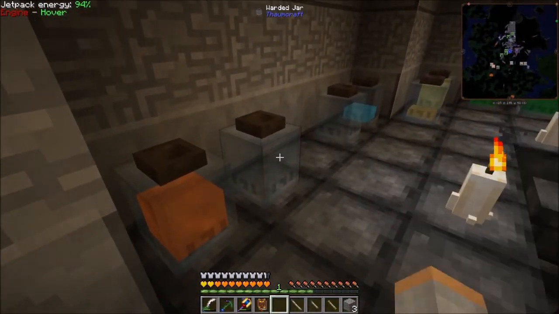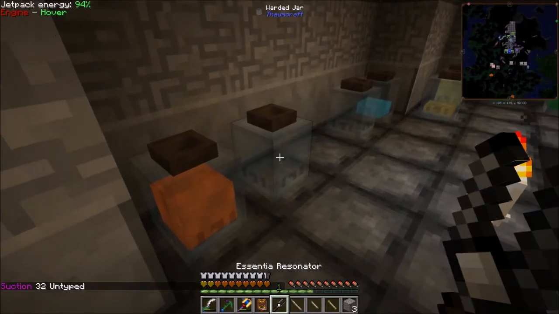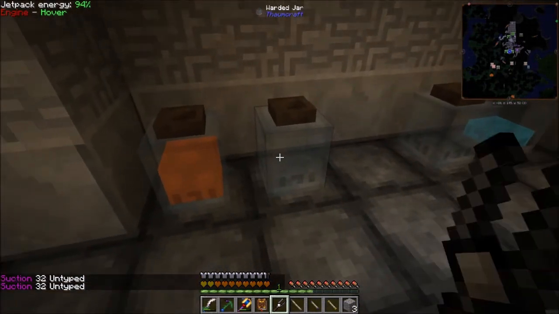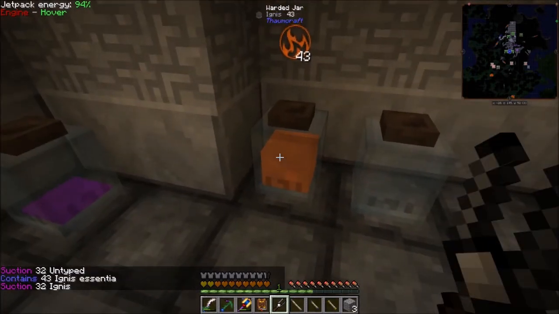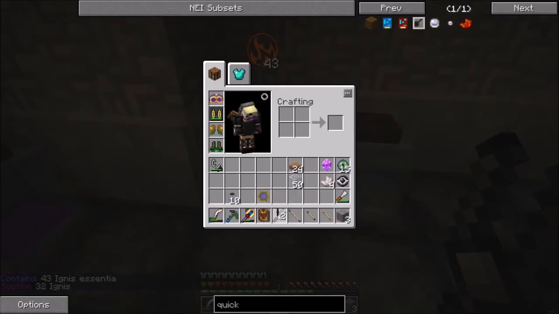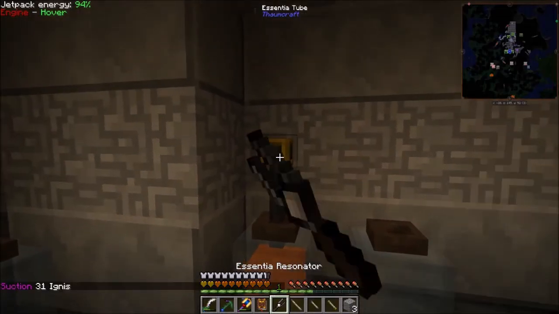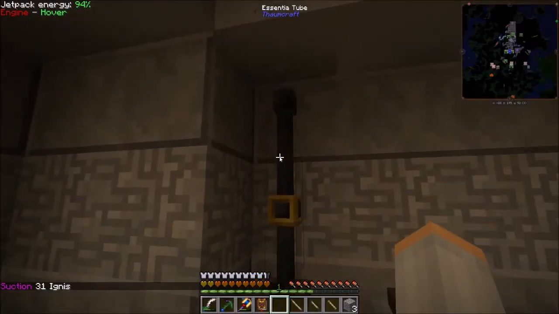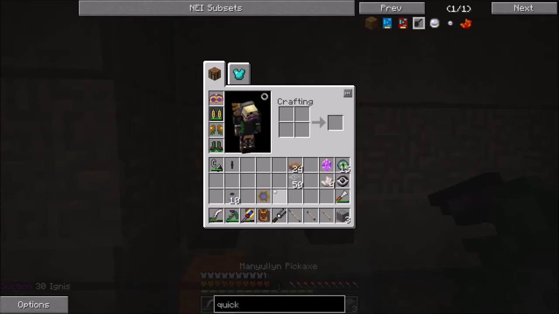So this is empty, I think, or untyped. When it's empty, it typically has untyped if you just placed it, and that counts as a valid type, sort of, as far as pipes are concerned anyway. This has ignis, and you see the suction's 32. Each jar has 32 suction by default. Each pipe it goes through drops the suction by 1, so now we're at 31. Right? If we stick another pipe, this would be 30 now, but we don't want that there.